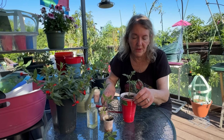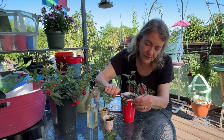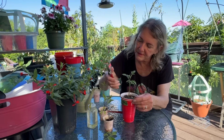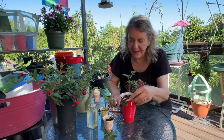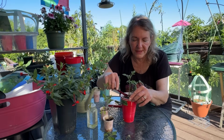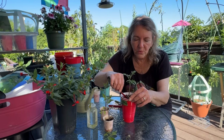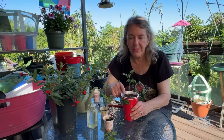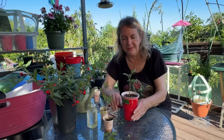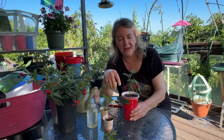And what I would do on this one is remove 1 leaf. This is probably down. Okay. Now it only has to take care of those little leaves. And once I take it out of the cup, if it roots really good, then at that point I can separate them. You see me separate tomatoes all the time and plant it out, because that's also a cherry tomato.